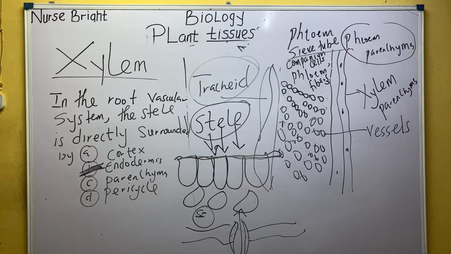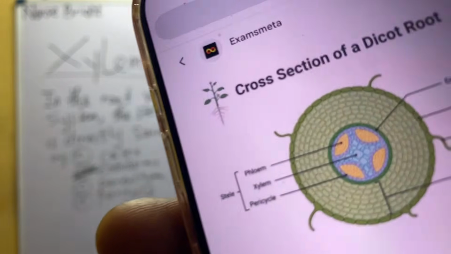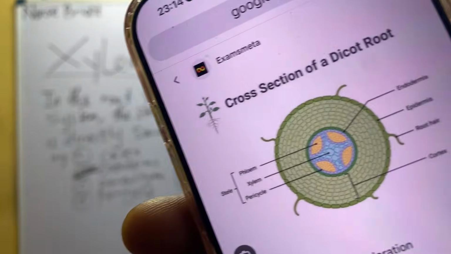The xylem of a... Listen, everybody. Are you not seeing something? Look at it. It's not looking like a star. So basically, look at the xylem now. You can see what we're talking about, right? So that is for that. It's a dicot root. Note that. If it has that star shape, it is a dicot root.